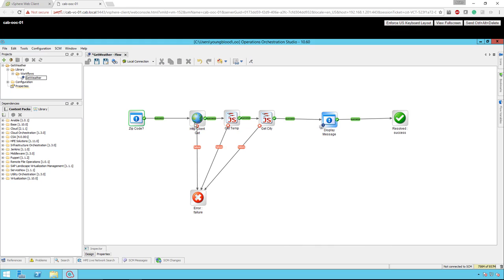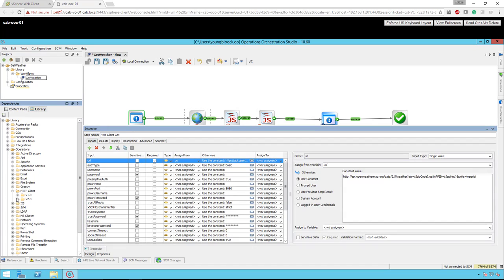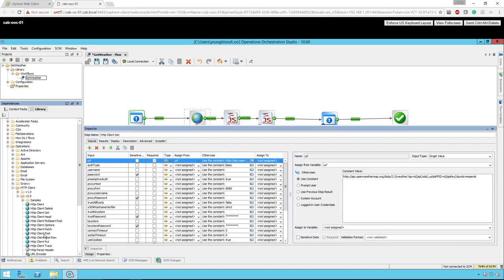The next thing we do is the REST client. I just would drag this onto the canvas so you can see the different options. In this case, we did an HTTP client Git version 2.0. And these are all the inputs. As you can see, none of them are assigned. So you could actually use these, but in this case, I'm just using the URL.